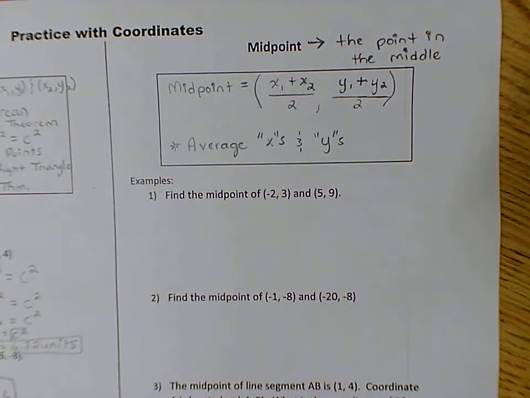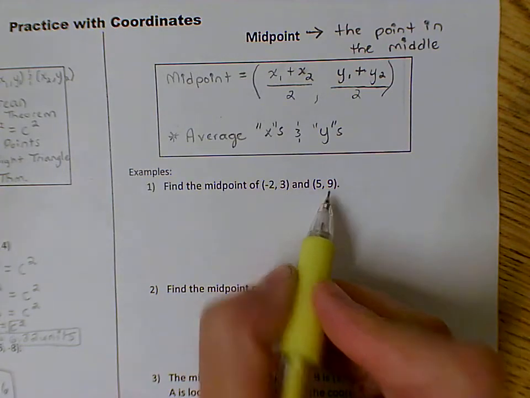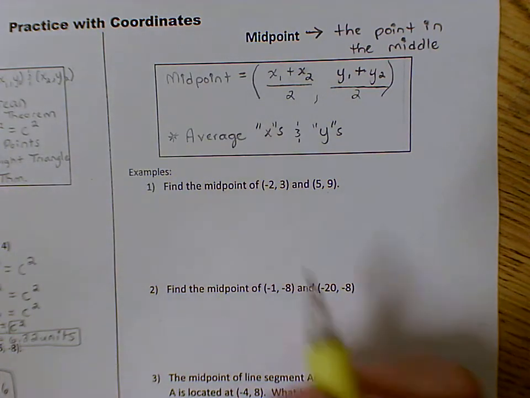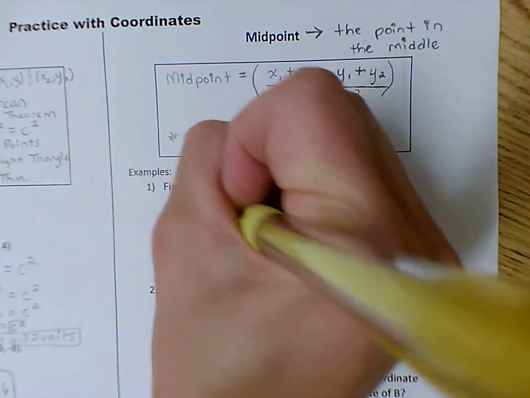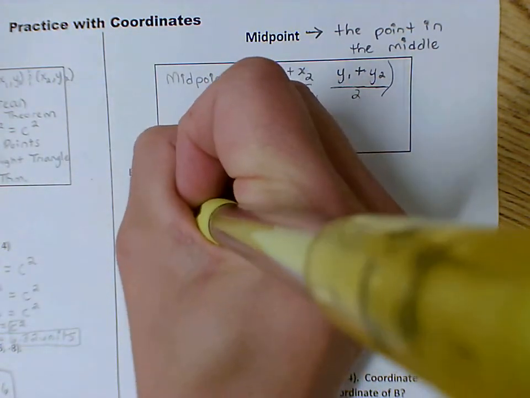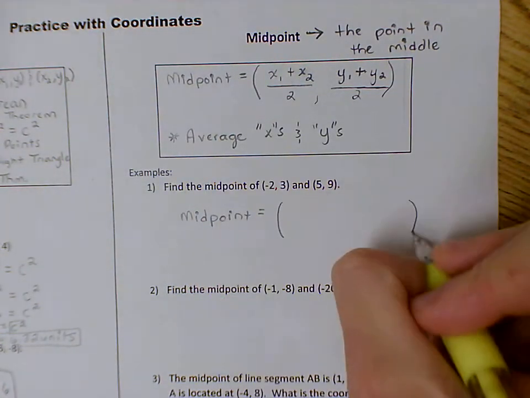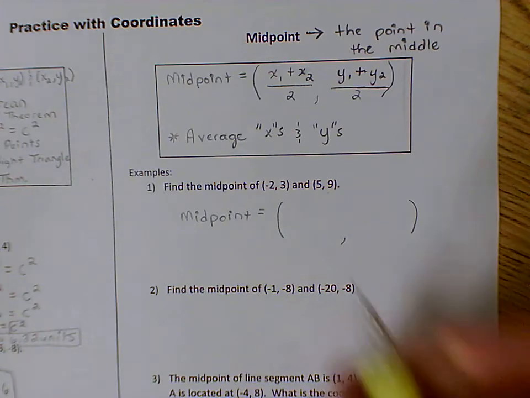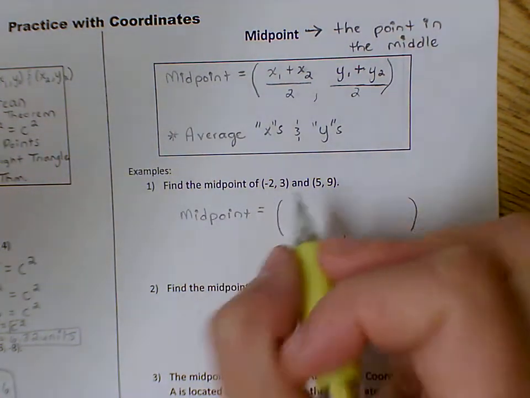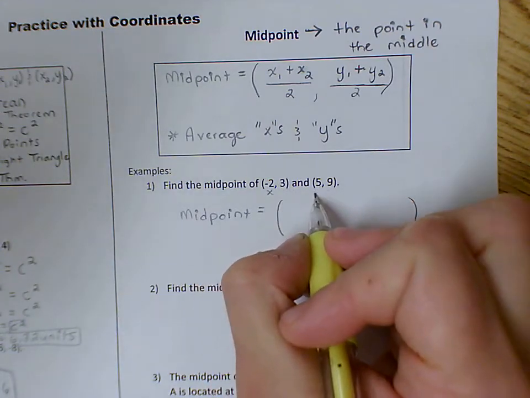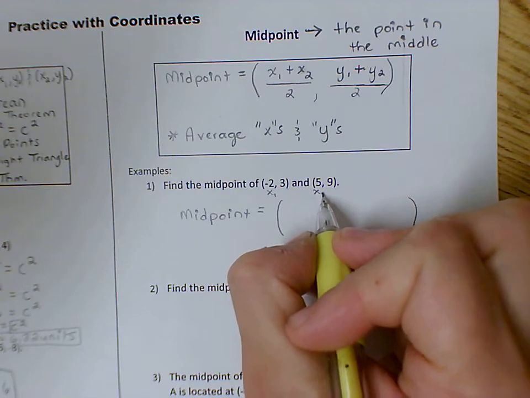Okay? So let's practice this. If we were having to find the midpoint of these 2 points and it was something that we couldn't find easily, then to find the midpoint, you're going to think, I have to average my x's and then average my y's. So you're going to make a big coordinate, and you're going to put a little comma in the middle so that you have your x and your y's, and then you average them. So those are my x values. You take those, and I can label it with a 1 and a 2.